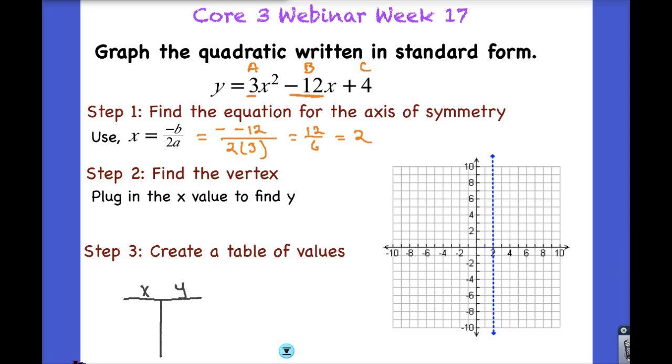All right, so think about what you guys have, right? You have the x-coordinate, and if you go back, remember we have an equation. If I know what the x-coordinate of the vertex is, I've got x's in here. I can plug in that x-coordinate, right? Step 2 says plug in the x value to find the y. So if I replace these x's with my 2, and I solve this, it should tell me the y-coordinate of my vertex.